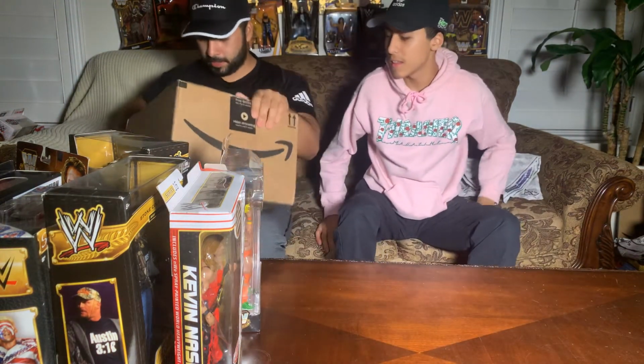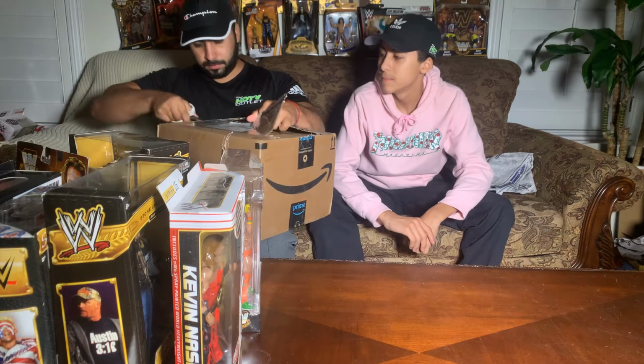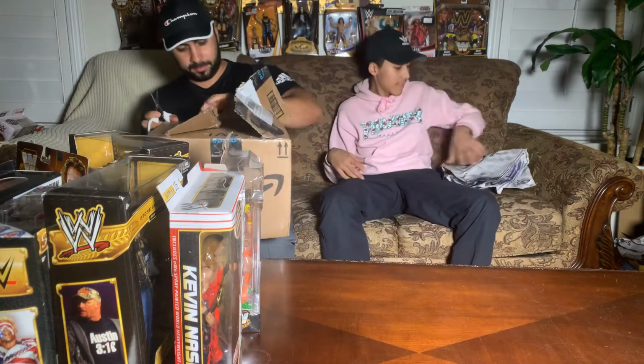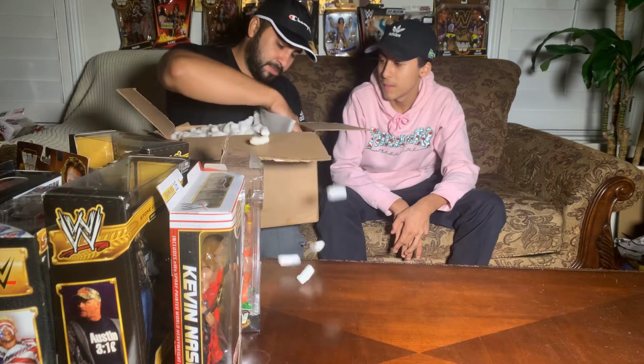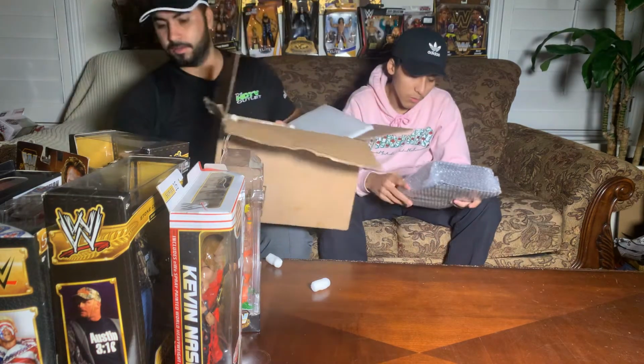Last one? This one, before we get to the really, really hard box, let's do some little medium ones. Oh my god, this one's really hard. I wasn't sure where to start, guys. Okay. It came out with some popcorn in it. Let's see what kind of figure it is. It's well packaged. Man, lots of popcorn. For anybody that's missing popcorn tonight, we've got your popcorn here. Go ahead and check that one out. Oh, there you go. Scissors, please.